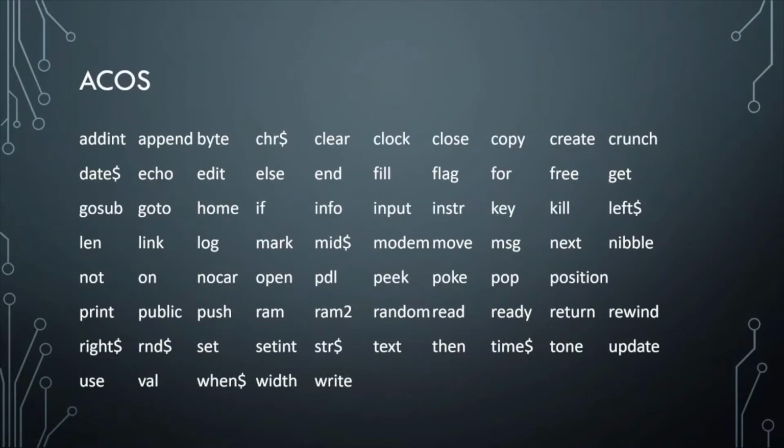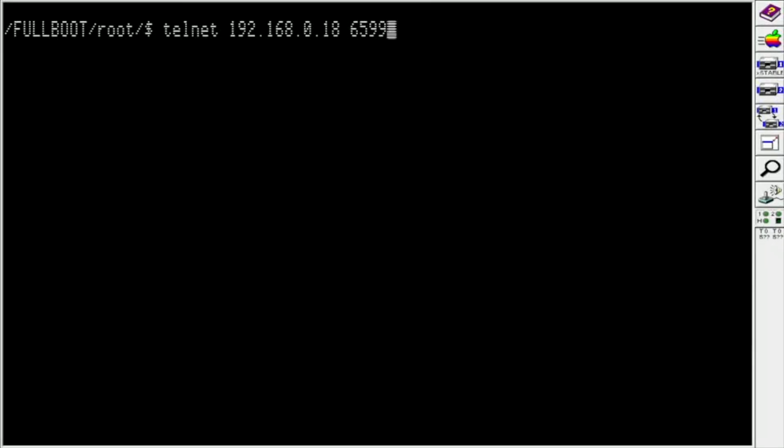In combination with this new language, we have added a special BBS daemon that I talked about before that can be loaded, which will listen on any configured port you decide, and will run an ACOS script, or really any A2osX program you specify, when a user connects to that port. I have my real Apple IIe running an ACOS demo script that we can Telnet into. I've switched back to AppleWin so I can use A2osX and its built-in Telnet client to connect to my Apple IIe, which is running the BBS daemon.